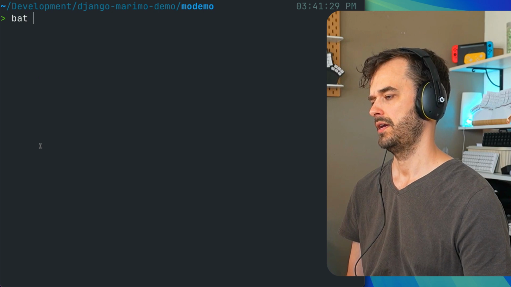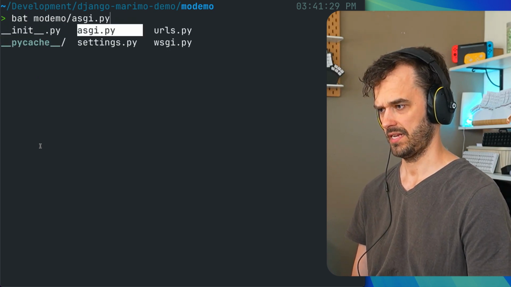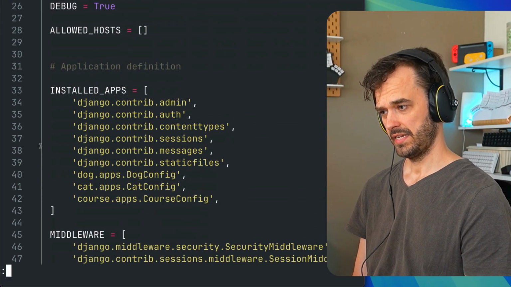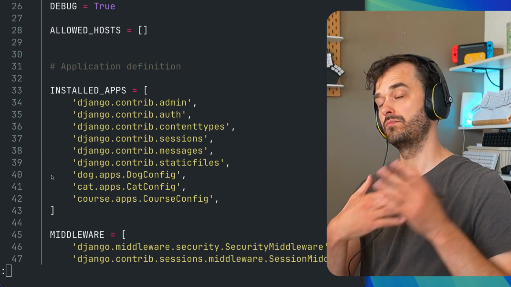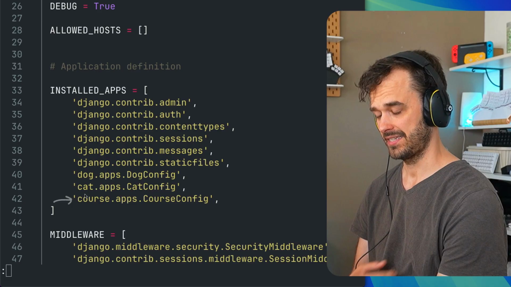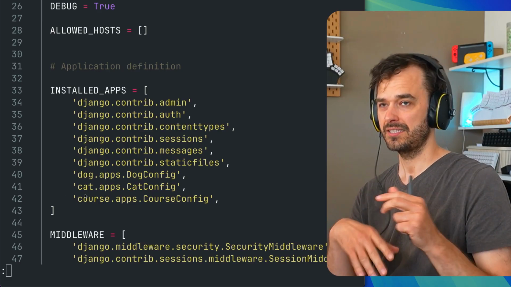for the ORM. And just to zoom in on that just a little bit, I've got this mode demo app, and inside of that I've got my trusty settings.py file. And if I were to scroll down, then you're going to see that there are all of these installed apps. If you want to access different models that you've defined in your app, then they do have to be added to this installed apps list. And it's things like this that the manage.py shell command actually sets up for you.